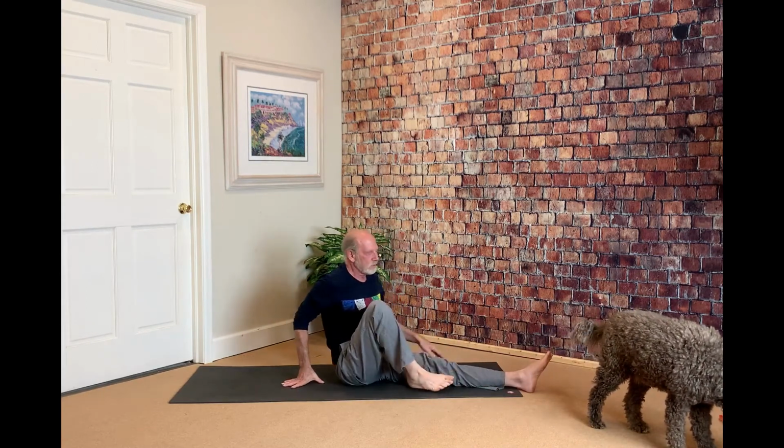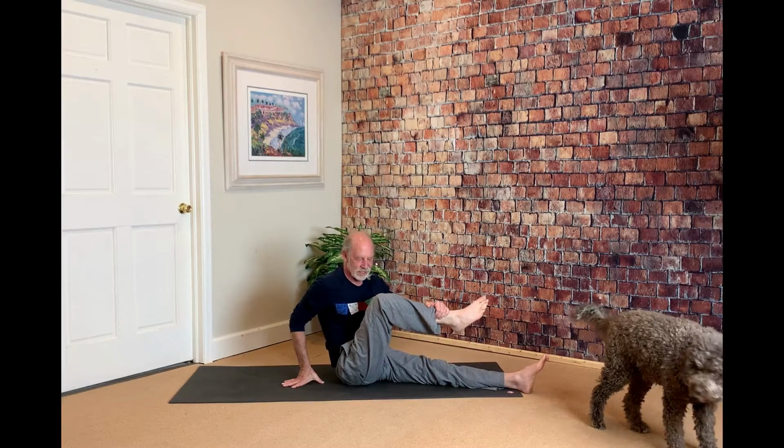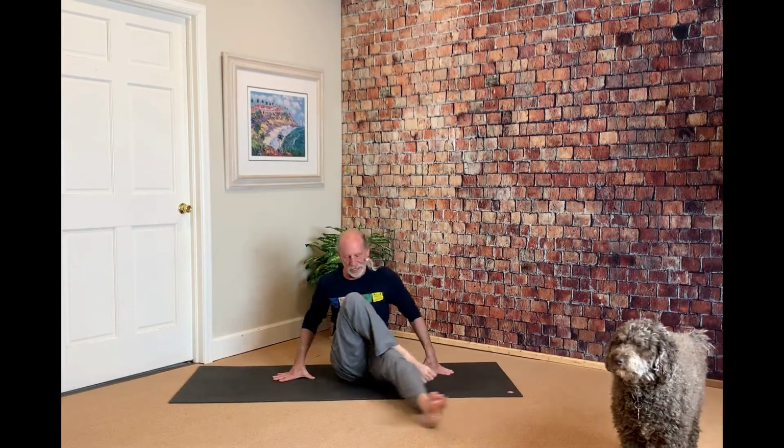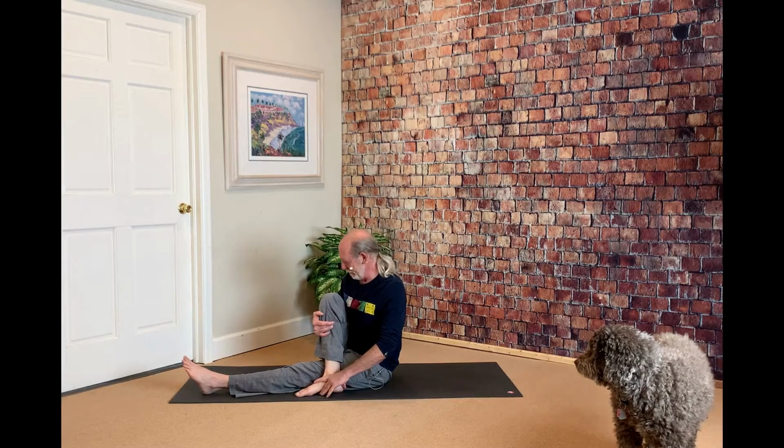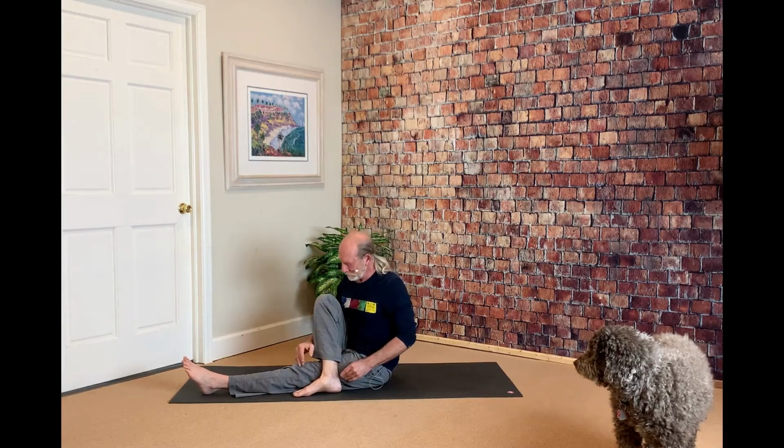And now keep that right leg straight. Bend the left knee and bring the sole of the left foot to the outside of the right thigh. And I'm going to show you on this side for a second. So I'm pressing the whole sole of that left foot down, and I have the foot as close to the outside of that right leg as I can.